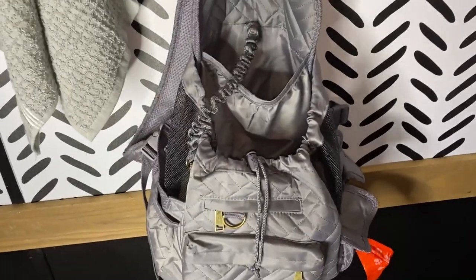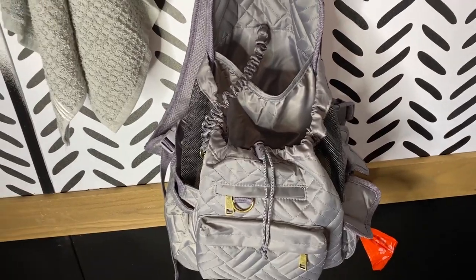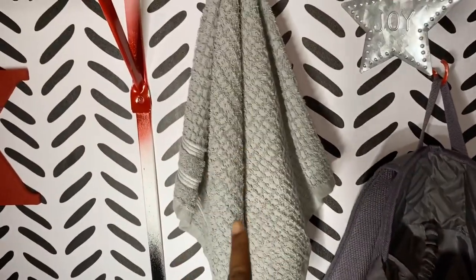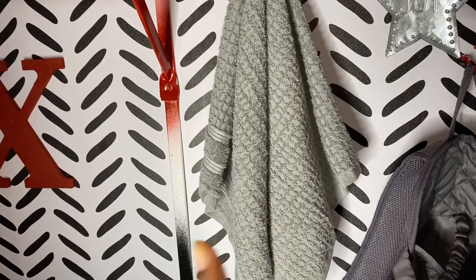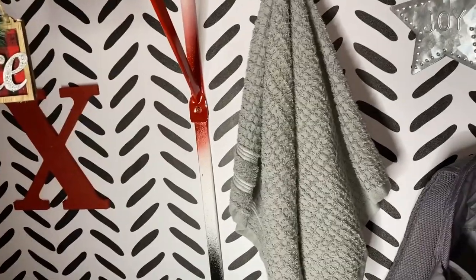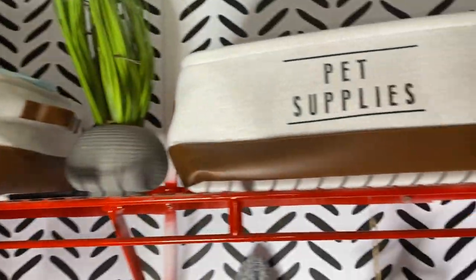This bag I bought that he doesn't like to get in, so now it's basically like a diaper bag or a travel bag. This is a towel. I'm supposed to use it to dry him off with, but I don't. It's just sitting there. I've got these three containers I got from Ross.